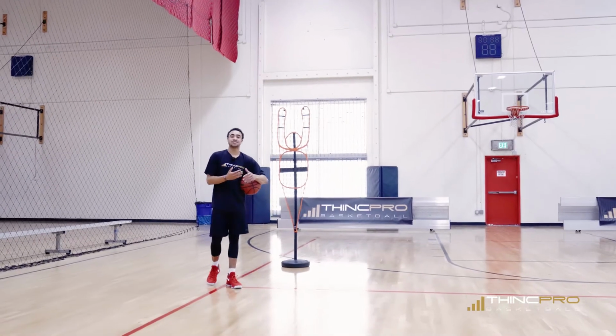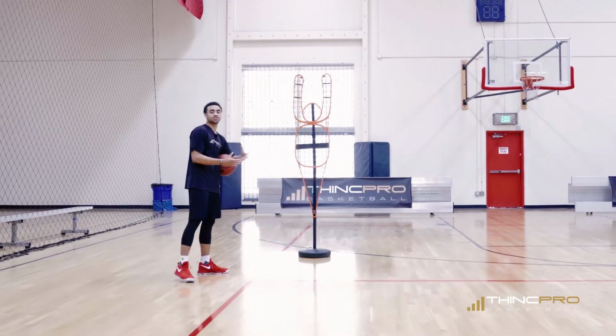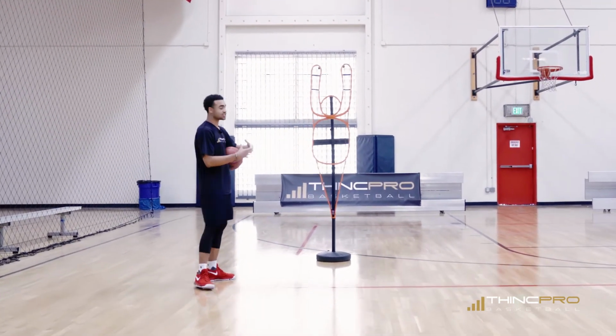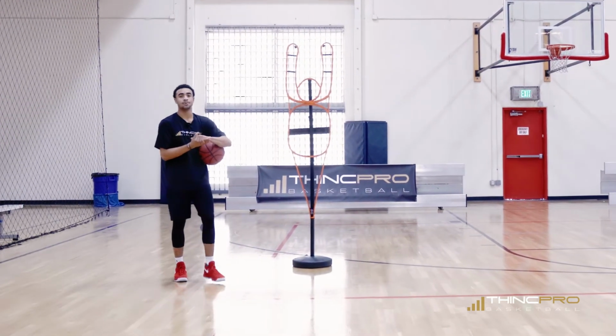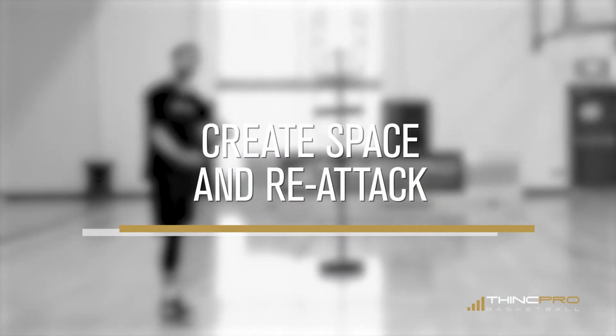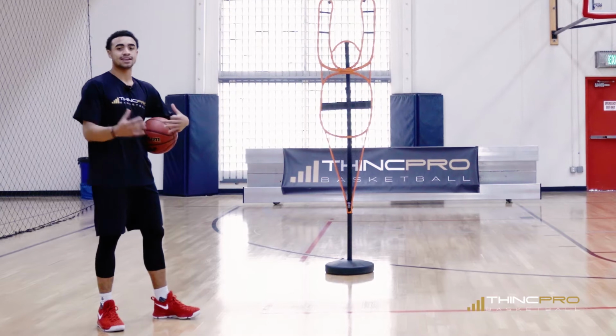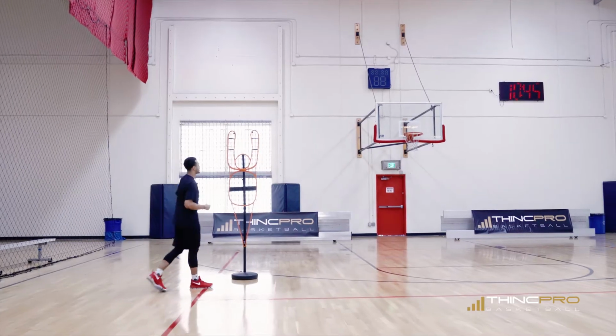All right, so the first thing we just talked about was being patient and trying to blow by the defender who's pressuring into you, making the right decision, not getting out of control and speeding up, doing what the defense wants you to do. So now what you want to do is try to create enough space that you can re-attack. So we're going to use an escape dribble to create enough space to then go back at the defender to use a move to then get to the basket.